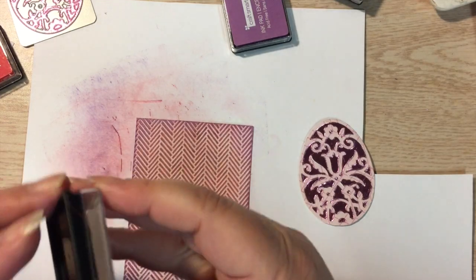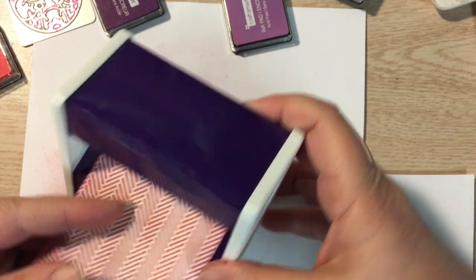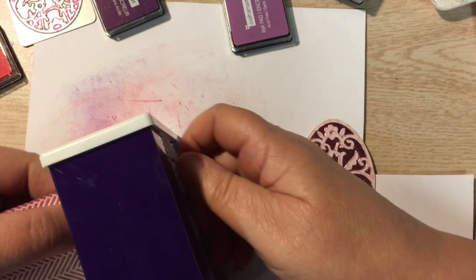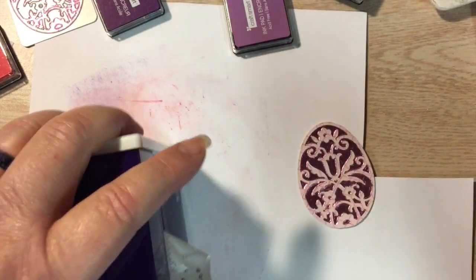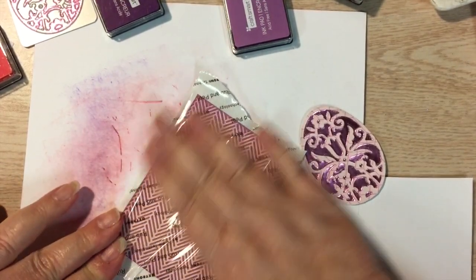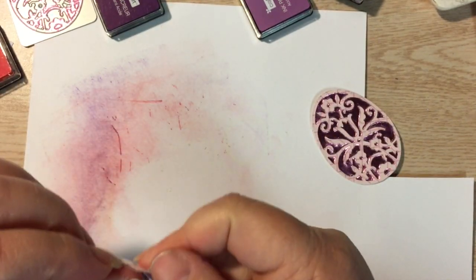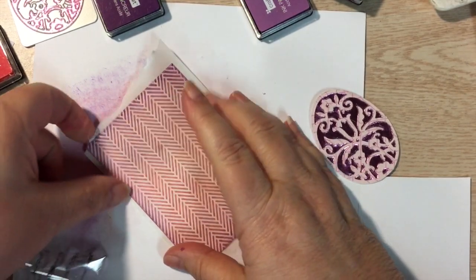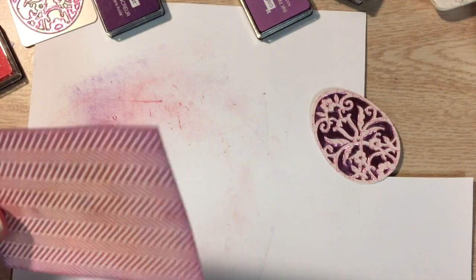All right. Now let's see if this will fit through the sticker machine. Ah, great. Just the right size. All right. Just give that a press to make sure it's got adhesive on it. And then we just peel, make sure some of that sticker stays with it. Probably don't need all of it, but just to have a nice amount.